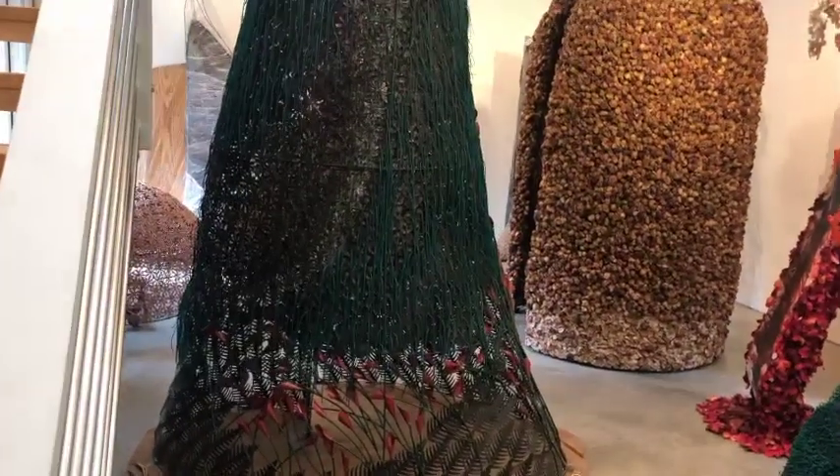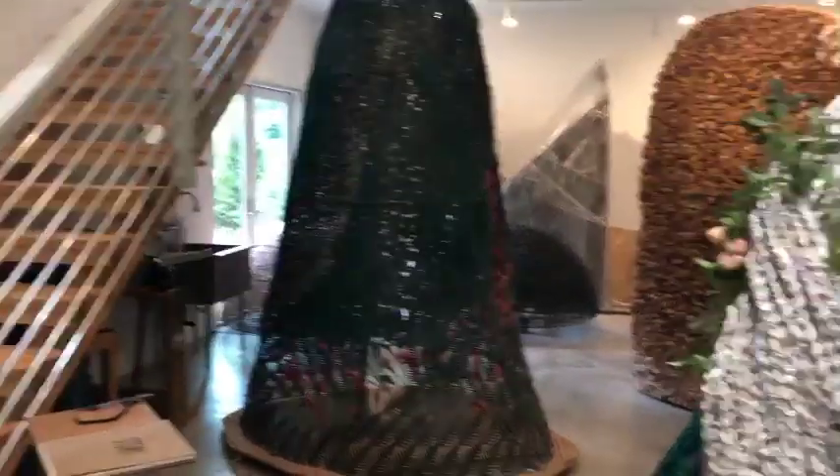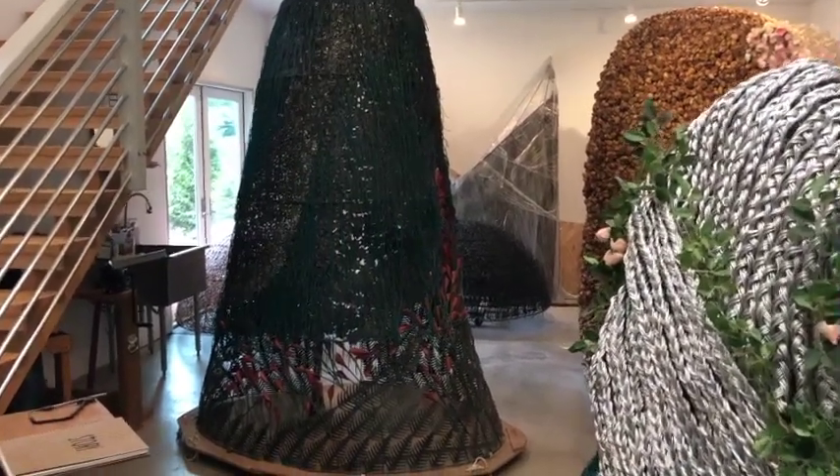The next sculpture I'm going to show you is Dorothy's Secret Garden. I was a Weir Farm resident and I made three sculptures, each having to do with one of the daughters who grew up on Weir Farm. Dorothy's Secret Garden was a garden that they called it that because she let it get so overgrown that you couldn't see it. So the exterior of this sculpture looks like either a bush or a skirt, but you don't really see a garden until you go around it and go inside. If you go inside, then you see all the flowers, which are the hidden garden.